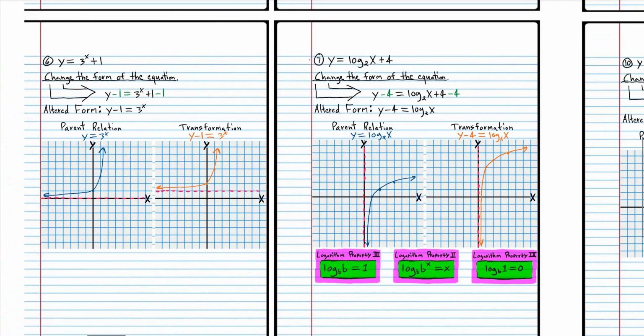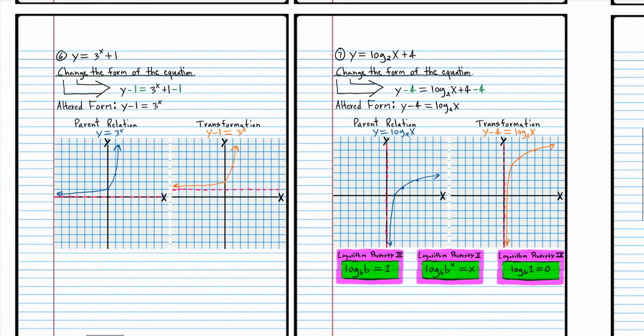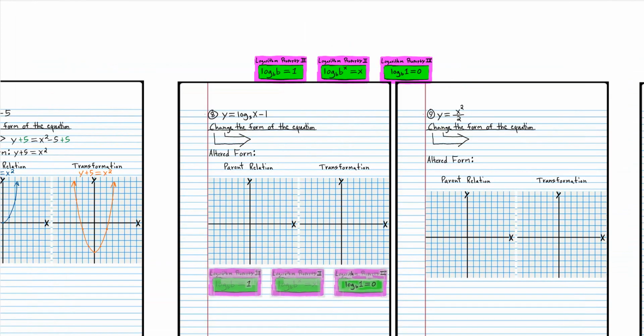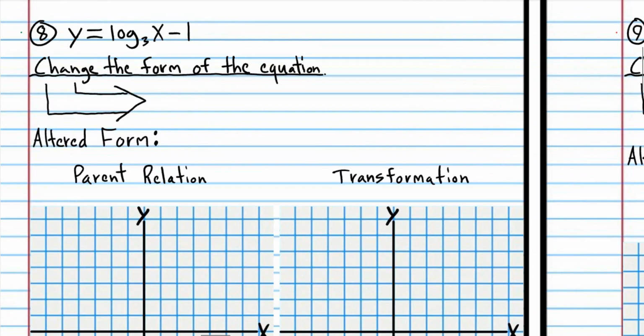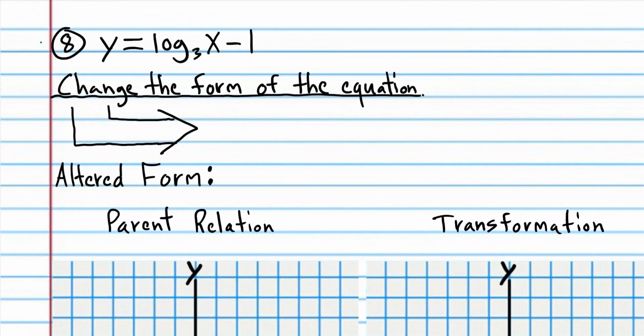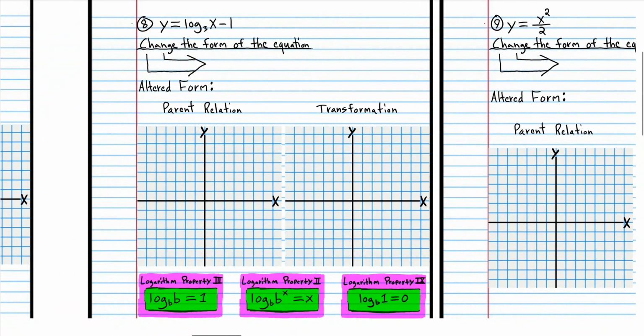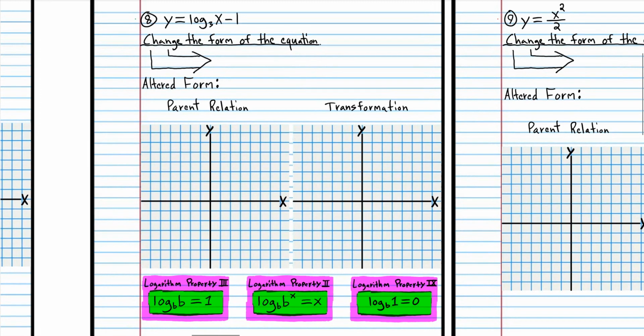Okay, so I want you to try a problem like that. You can take a picture of these with your phone if you'd like to use those. Again, we're not subtracting 1 from x. We're subtracting 1 from log base 3 of x. So go ahead and try number 8. You got to put 1 on the other side of the equation. When you come back, we'll do it together.